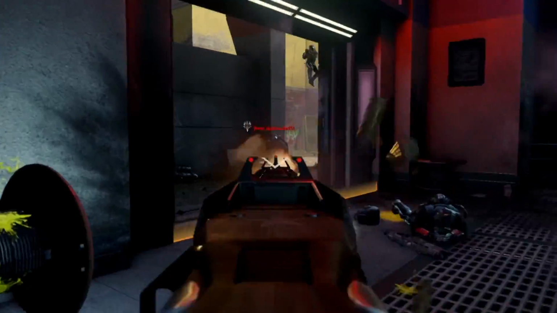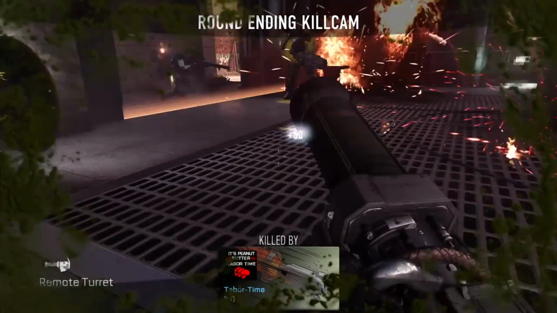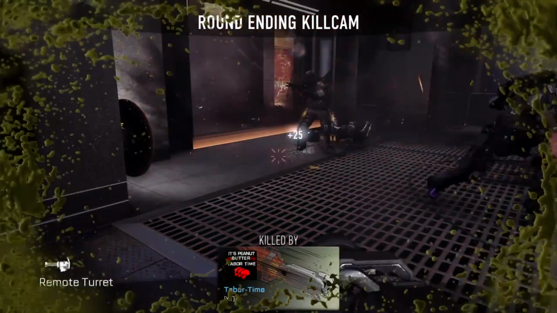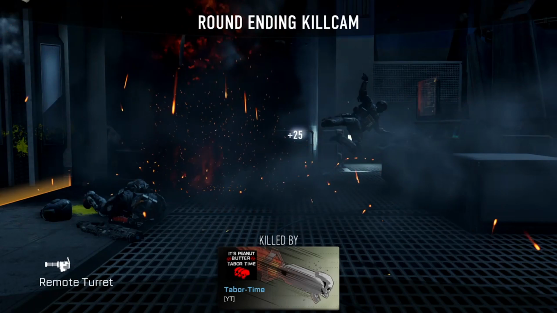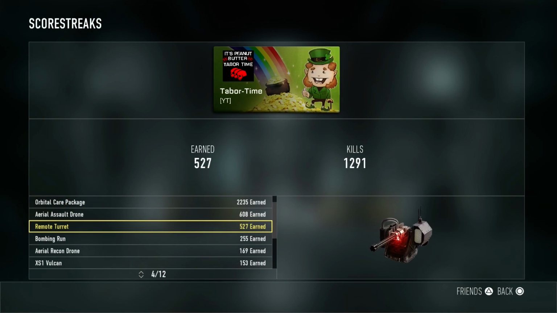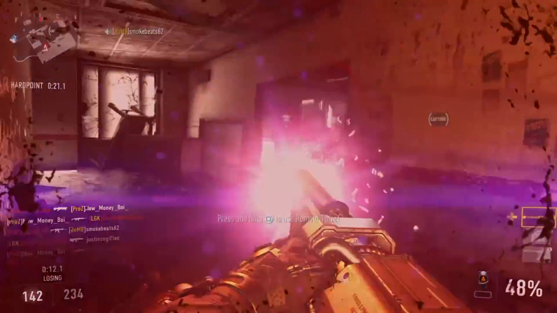In my opinion, the laser outshines both of these in almost all aspects, especially on being able to rack up the most kills, which is what we want. I'm not just telling everyone to use this laser without having used it myself. Based on my combat record, I've called in 527 remote turrets. Out of the 527 times I called it in, I've gotten 1,291 kills. If you do the math, that only equates to about 2 kills per sentry gun.